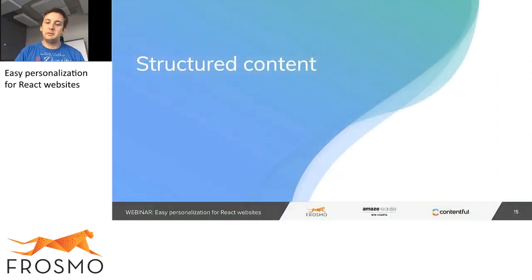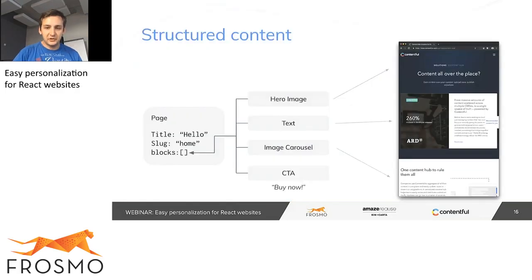A little bit more detail about these things. First, structured content. Structured content really is the ultimate separation of content and presentation. You take apart the content that you have. This is an example from our own website, a case study page, and you identify the individual pieces of it. Hero images, text, image carousel, a call to action, pricing information, also links to other products. Maybe you have an external product catalog.